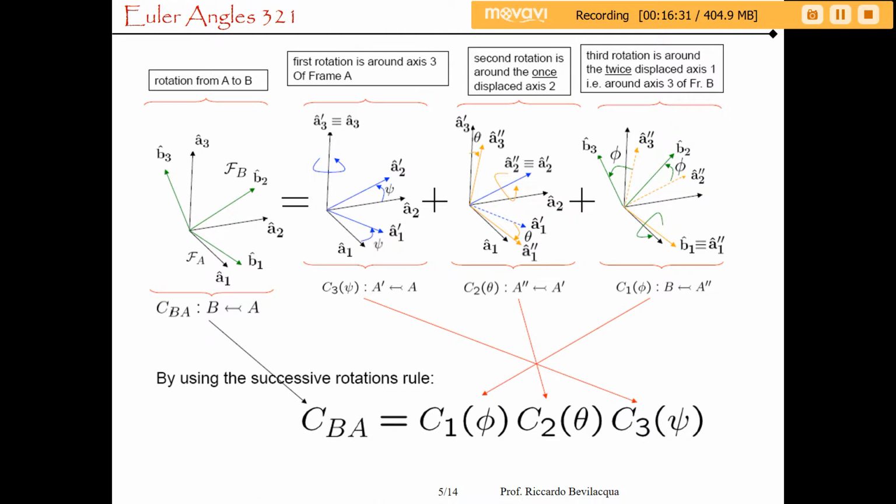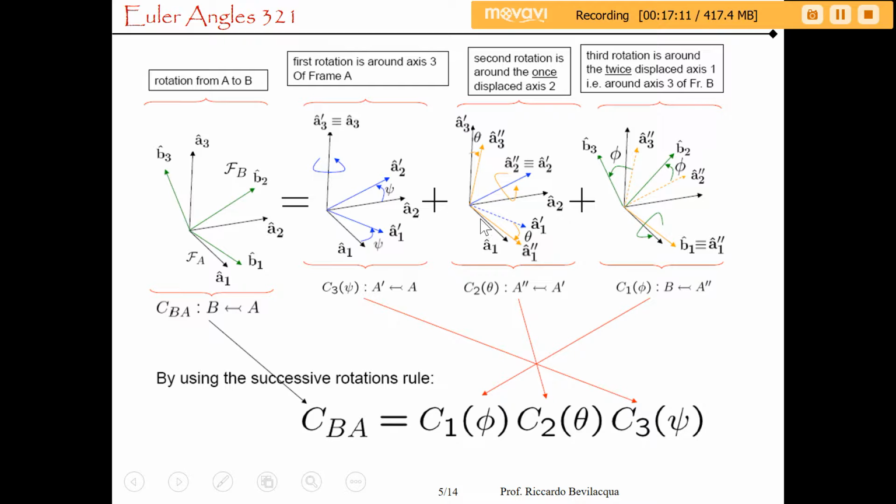So you want to represent how this frame B and its basis ended up in this whatever configuration with respect to A. You can always break it into a first rotation about the z-axis. That's why it's called 3, 2, 1. Z-axis, this creates new intermediate x and y. You use the new y, the intermediate y, and rotate about that. It's going to create new intermediate z and x. And then finally, so 3, 2, axis 2, and then 1. The last rotation is about the new x-axis, which is going to be the final x-axis, and so it's going to correspond to B1, and then you obtain with that B2 and B3.